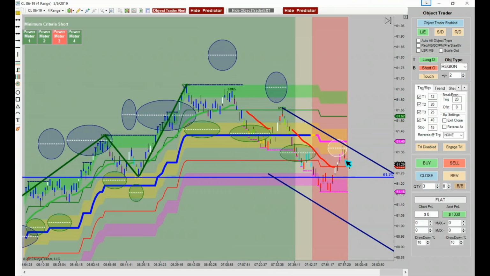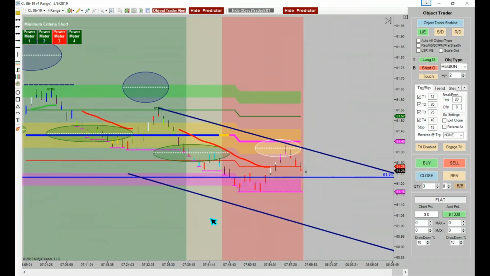Anybody remember that? But we did take this nice little short first. Everybody remember that? We got a nice little short trade. And if I remember right, we got about 20, 25 ticks out of that. Called that also. But you've got to be ready at the open to go whichever way they decide to take you. And the whole reason that we designed this little setup was just so that everybody could do that.